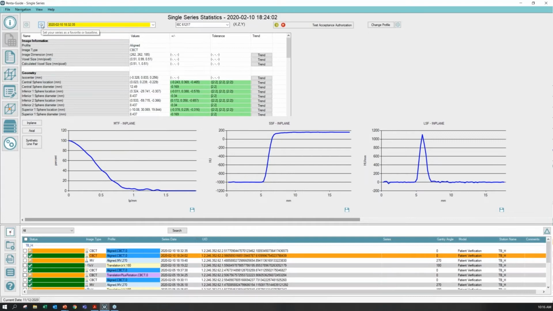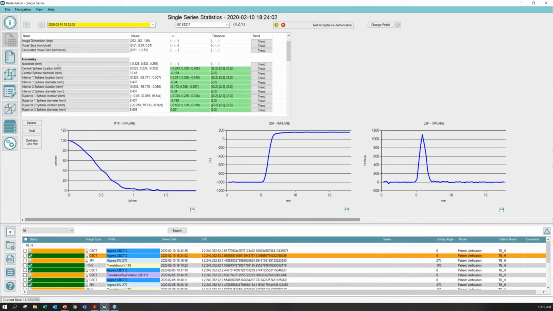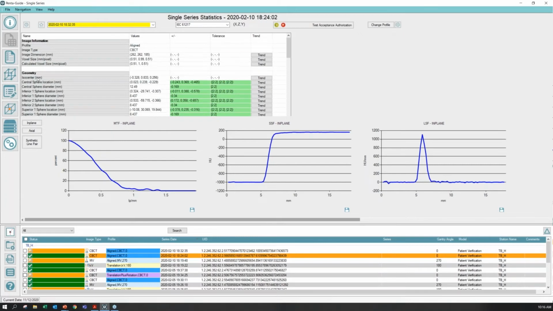And you can use either a data set that comes from your linac, or you can actually choose the CT imaging set that came from your simulator if you choose to do that comparison. So I'll jump into now the actual metrics that we obtain. So up here at the top, you see there's a wide variety of categories that this covers. So it does pull information from the DICOM files, but it also does automated measurements on its own. So you can see here, it's giving you voxel sizes with your geometry. So with your geometry, it's giving you your isocenter alignment information and all the locations and diameters of all the spheres that are within the Phantom.